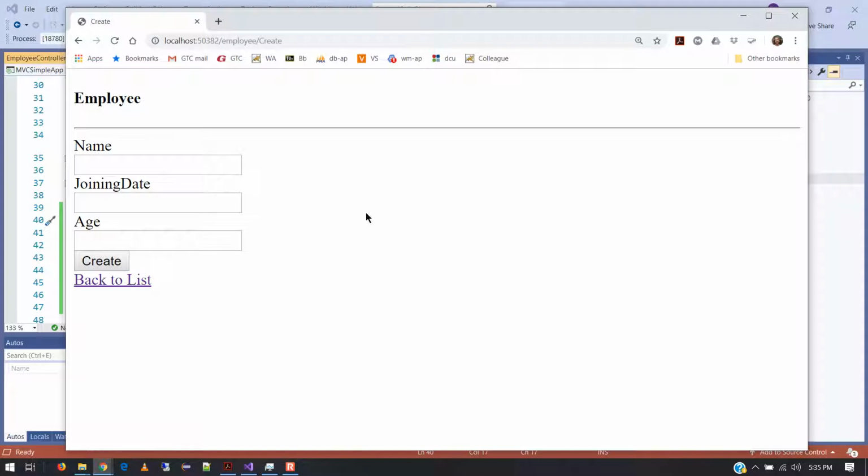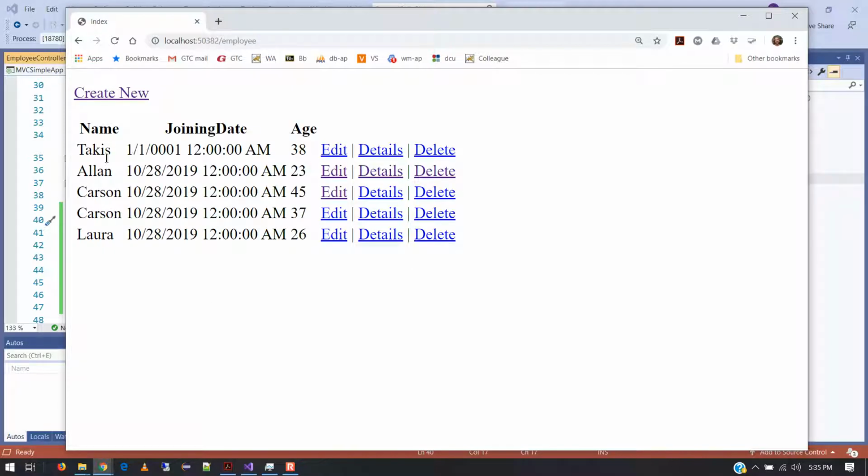So if you click that, see it gives you a blank form. Looks very much like the form that we use for edit, because basically it's the same thing, except this one's tied to the create function. So why don't you go ahead and add some stuff in here. And in terms of a joining date, let's make it a couple of days from now. And an age that makes some sort of sense. That's fine. And then you can see that it created it and then added it in. So hopefully you guys have that piece of it working.